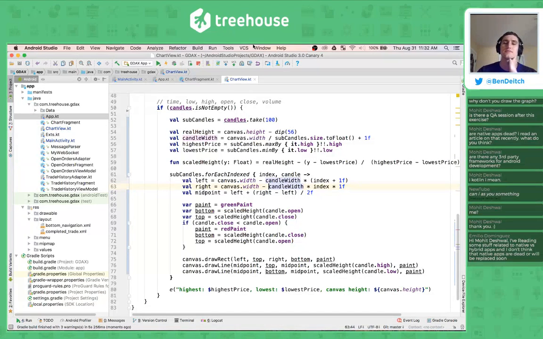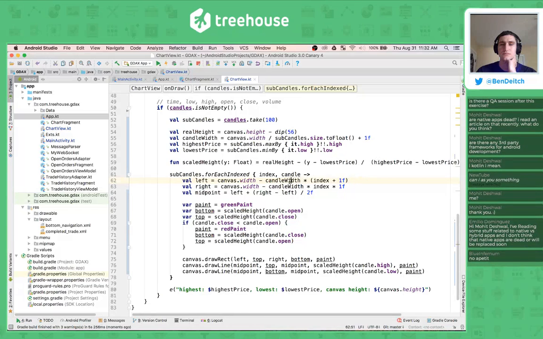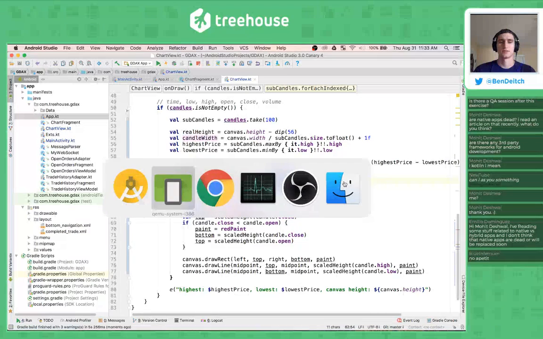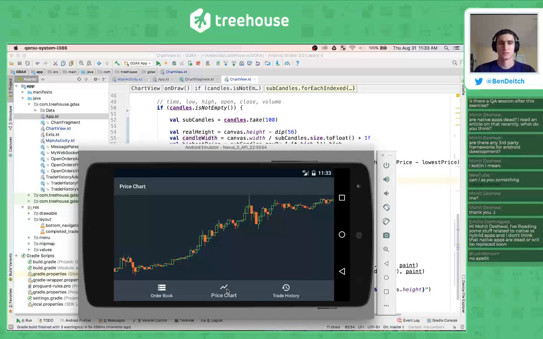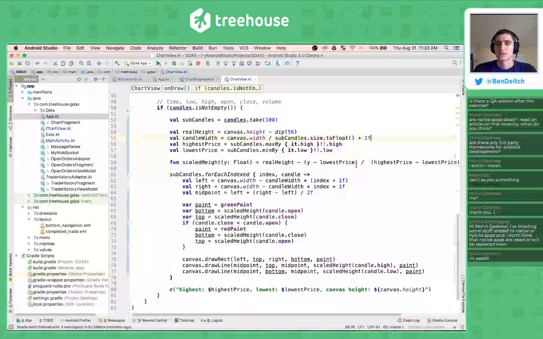So for the left edge, we take this times minus index. Oh, and there we're just converting it to a float. The width, okay, let's see. Yep, that's not good either.